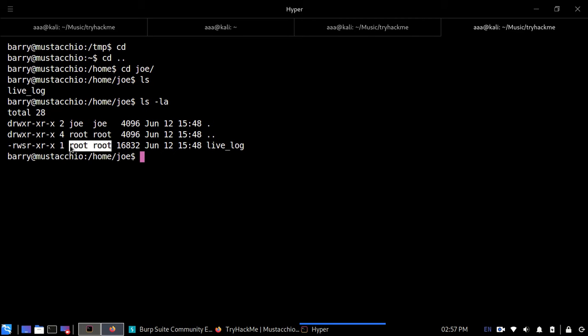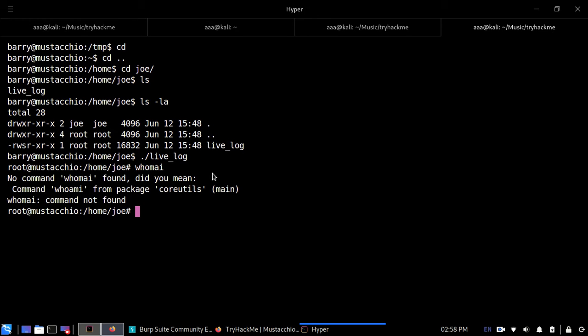So ./livelog, and see, I'm root. You can see the clear change over here. Who am I? I am the root user, and that's quite it.